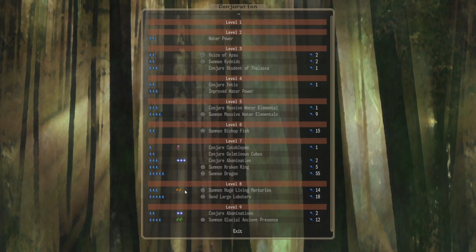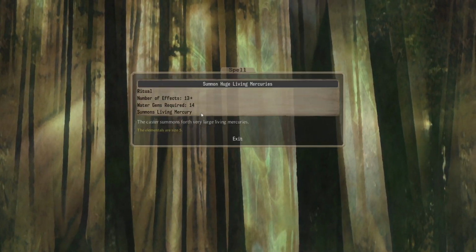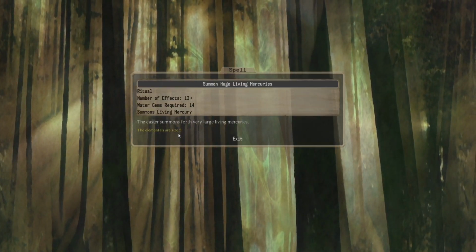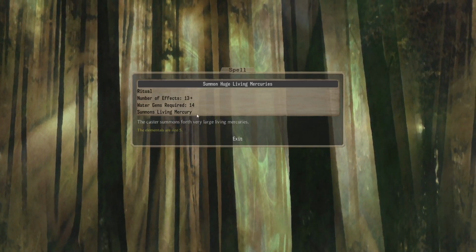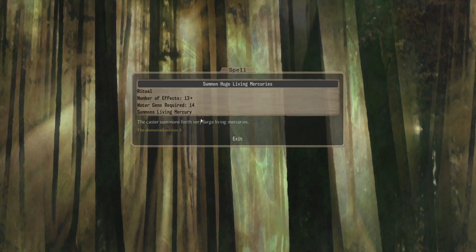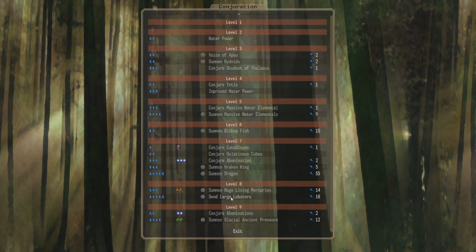At 8 then, a water 3 earth 2 mage with 14 water gems has a ritual to summon huge living mercuries. So size 5 living mercuries and it's 13+1 scaling. That's also really nice. And a water 5 mage has a ritual to send large lobsters.